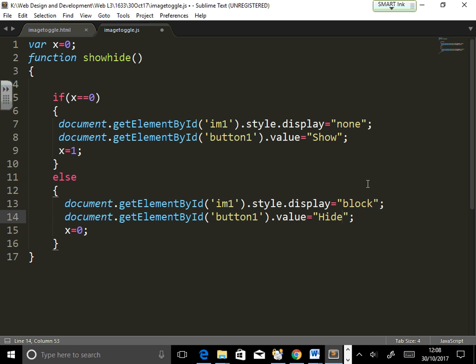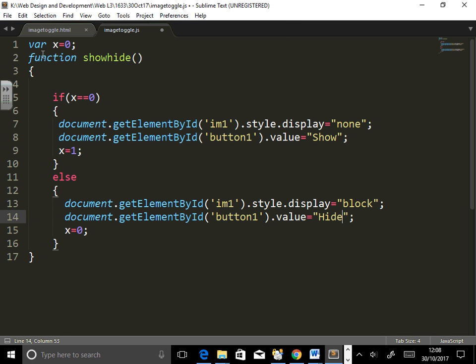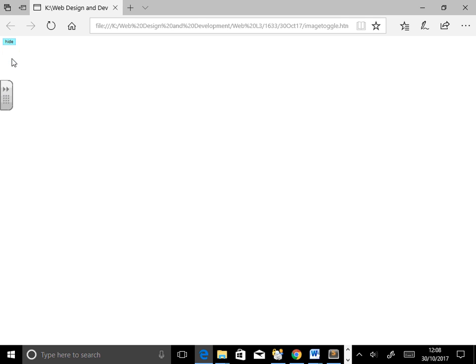So why did you choose this? Oh, just because I'm adding this line, because when you go here and you run this, it still says hi. I want to say show, isn't it? So now when I say that, I want it show. Now the message will change to show. So when your picture comes back, it says hide. So show and hide. The message on the button is changing as well. Does that make sense?